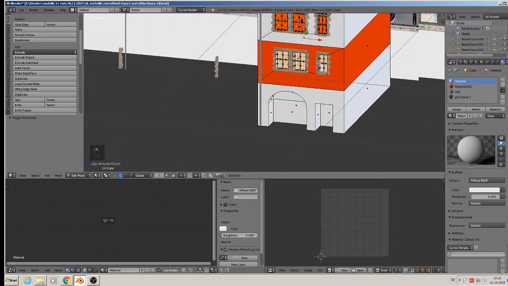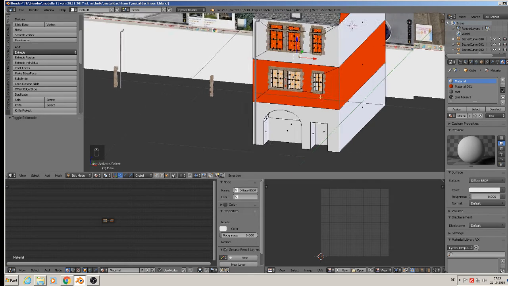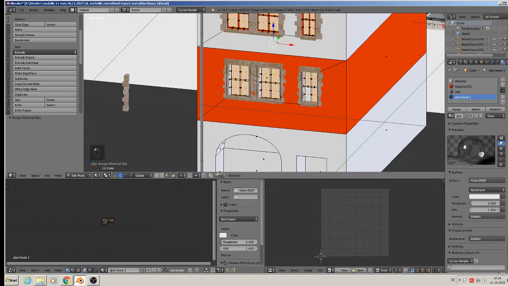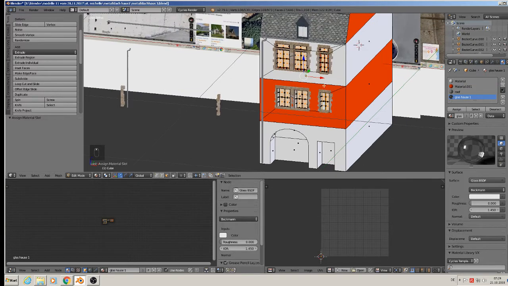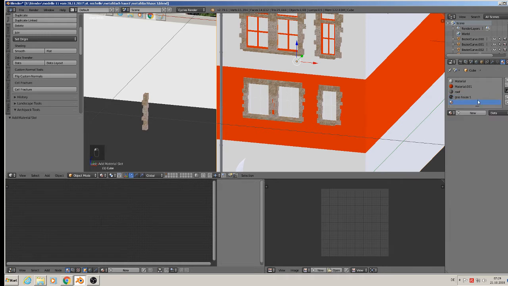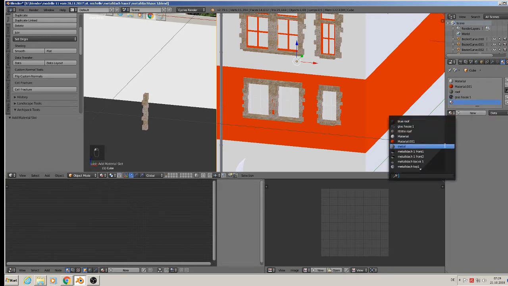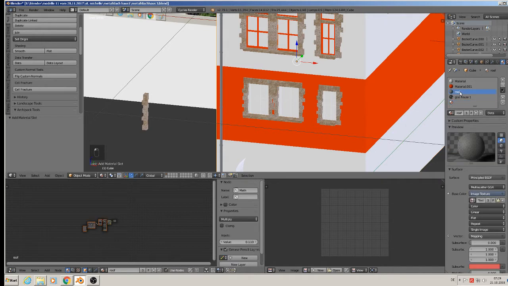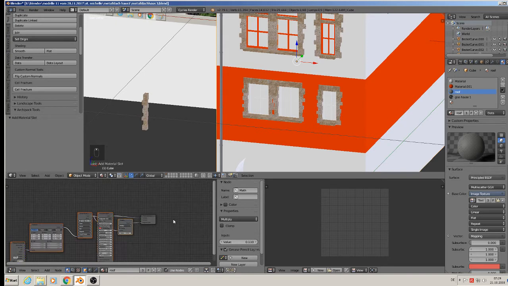So get that. Glass assign. Then we need this wooden stuff. So we have no wood. That means we take the roof material complete. Control C to copy.